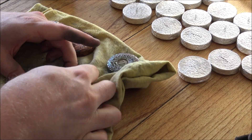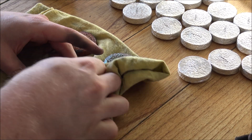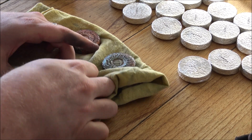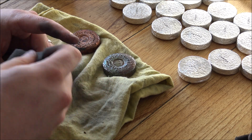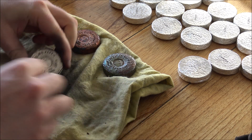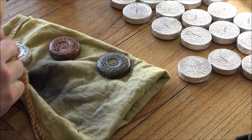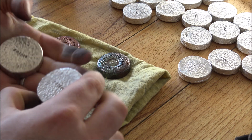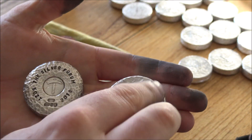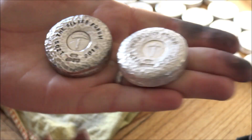Once we're nearly finished on the reverse here we can showcase the serial number and how that's come out. I'm really happy — it's really flying out of the back of these rounds. It's amazing the difference the antiquing process makes. I was very worried when I first started trying to antique stuff that I would ruin pieces, but actually it's been an absolute blessing. You can really see those serial numbers screaming out from the back, and that's what it looks like compared to a fresh one — really stark differences.